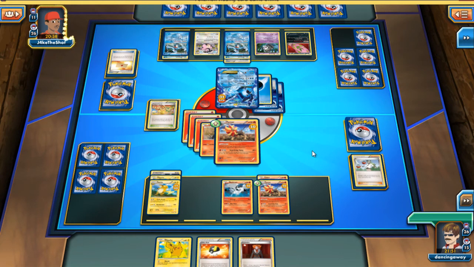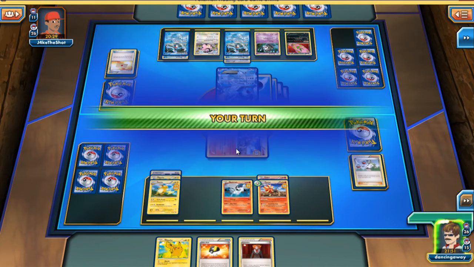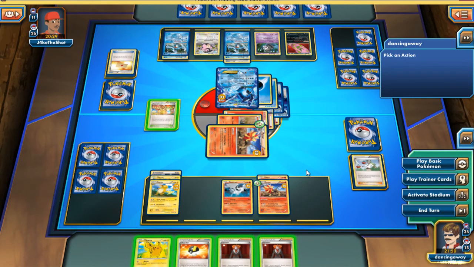So, I know my Pyroar's safe. He can still use the first attack, but what it is going to do is pop energy around. It's going to pop 2 damage counters, one on the Reshiram, one on the Raichu. What he does instead is does his auto paralysis attack.